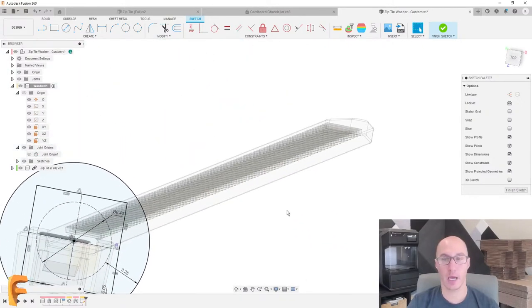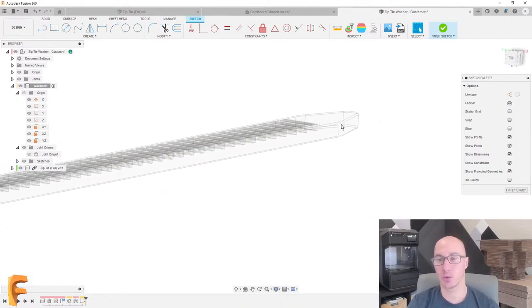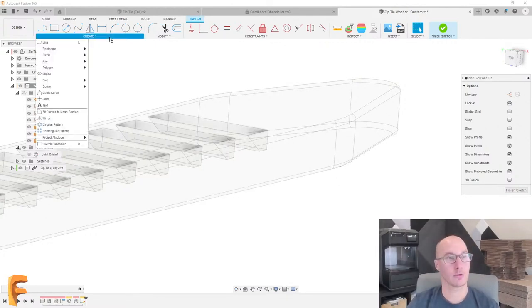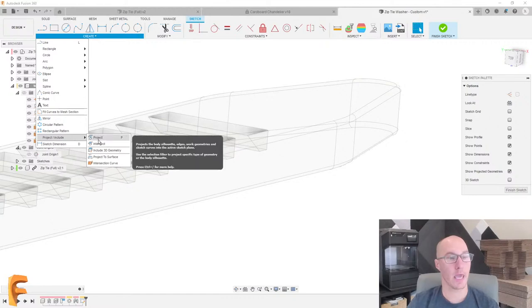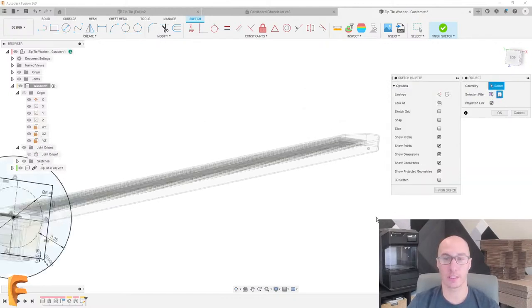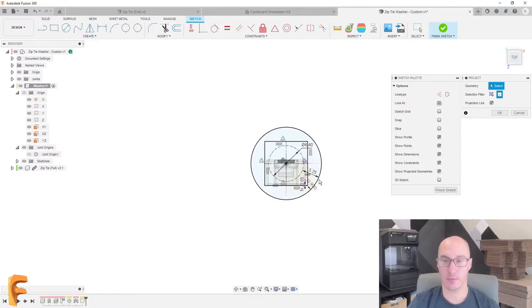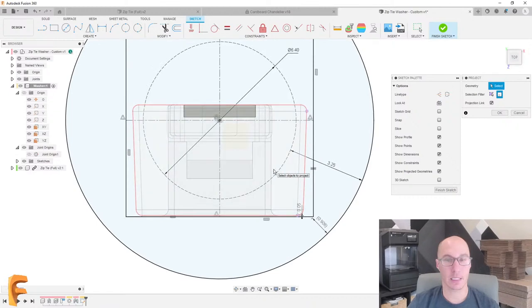And what I want for now is to project the part of the zip tie here that's going to go through this particular piece. So let's use the create project. One of the things to note about the project tool is that it's actually projecting a silhouette of the part. So let's look at this from a top view for a second. That's not exactly what I was hoping for, right? Because this is really projecting the silhouette, which includes the head, and I really only care about the bottom area. Now I could, of course, use this purple thing where I choose specific entities, and that would work just fine.